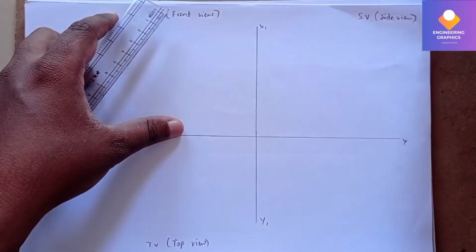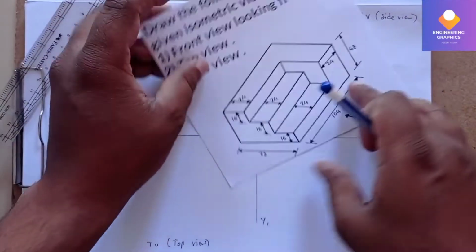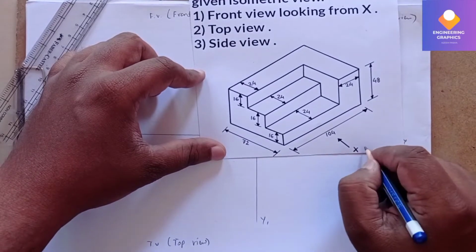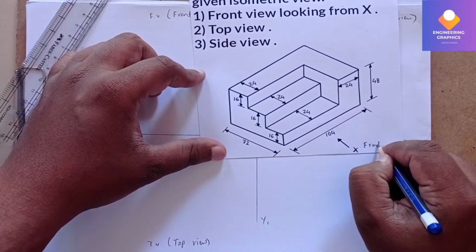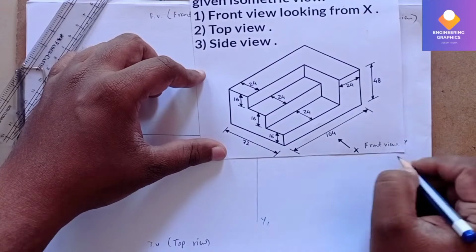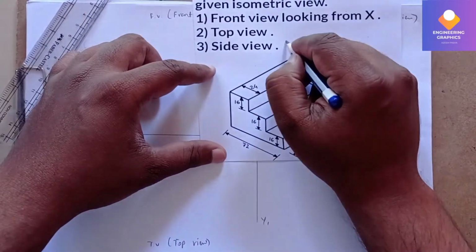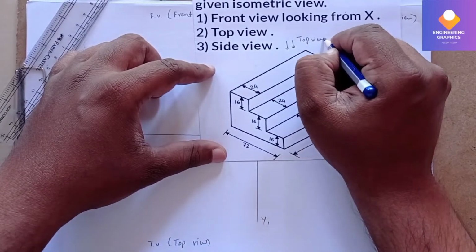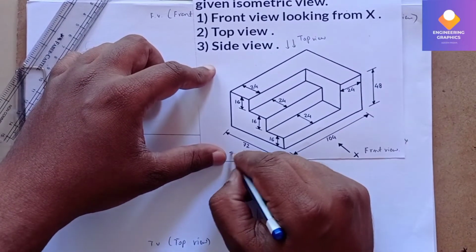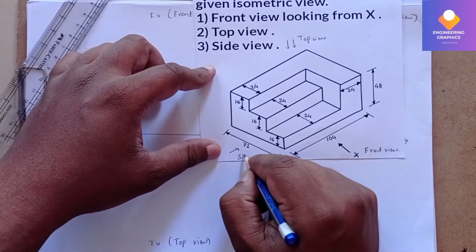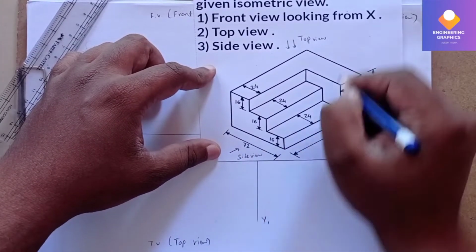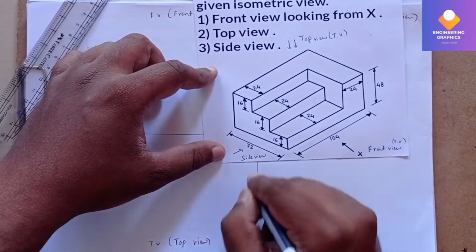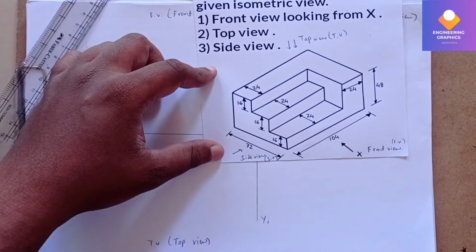Now we have to analyze the isometric. You can see in this isometric, this is our front view. We need to analyze which faces are visible from this front view. This is our top view, so we need to look at this component from the top. And this is where we get the side view. You can mention the shortcut also. In the next problems I'll be mentioning the shortcut, that's why I'm writing it there.